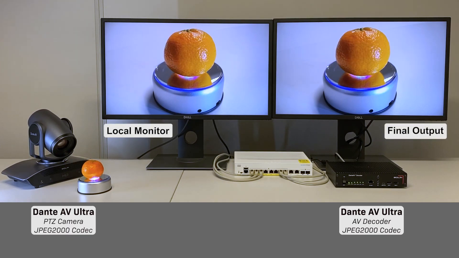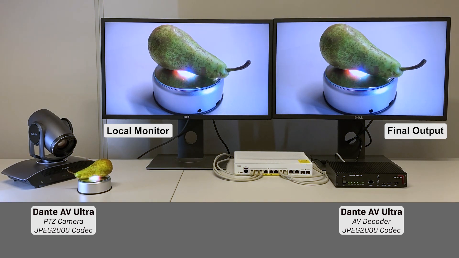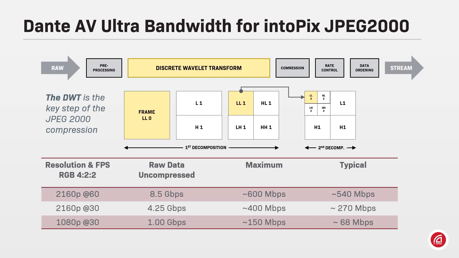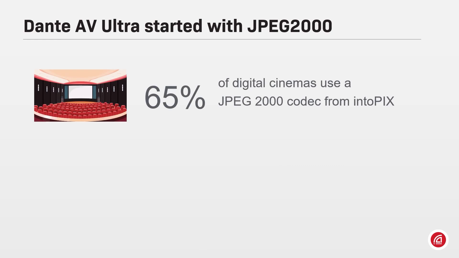Using a technique that analyzes the same image further down to its details on levels, JPEG 2000 delivers an encoded image that is nearly impossible to notice any difference when compared to the original on normal screens and displays. Resolutions up to 4K 60 frames per second that would normally consume 8.5 Gbps with raw data could be compressed to a typical data rate of around 540 Mbps, making this the ideal solution for media transport across standard 1 Gigabit networks. The IntoPix JPEG 2000 codec found in Dante AV Ultra products is implemented in over 65% of digital cinemas today, and the JPEG 2000 stream in a movie theater was probably about 250 Mbps.